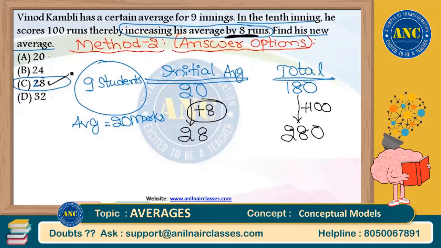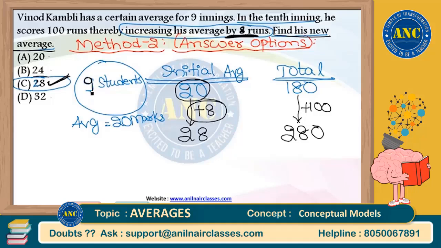Vijay, once again, now see here. I am going with answer options, sir. I am assuming that the third option is correct. I am directly jumping onto the correct answer in this case. Now, this is my assumption. The question is to find the new average. I am taking the new average as 28. New average 28 means after an increase of 8 it is 28. Before it will be 20. Initially the average is 20.